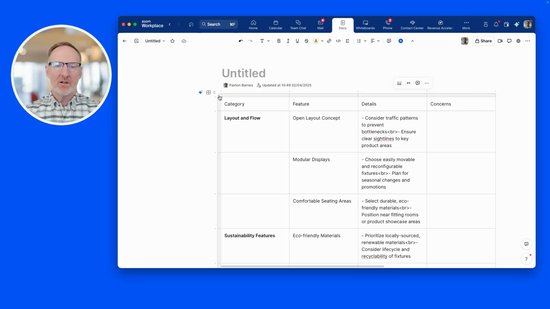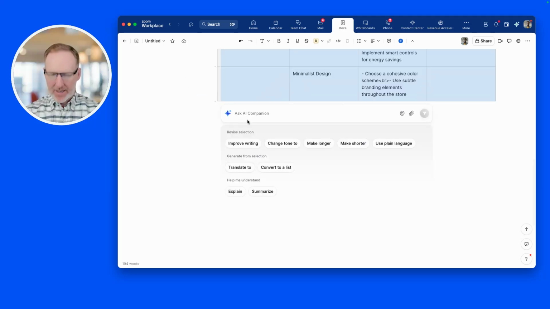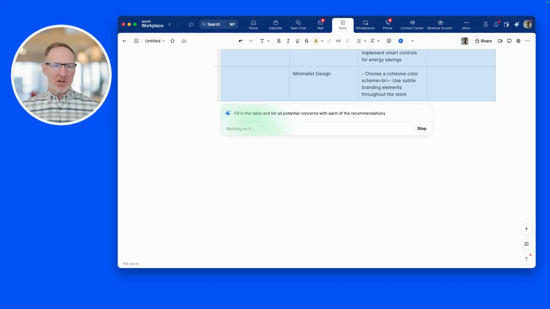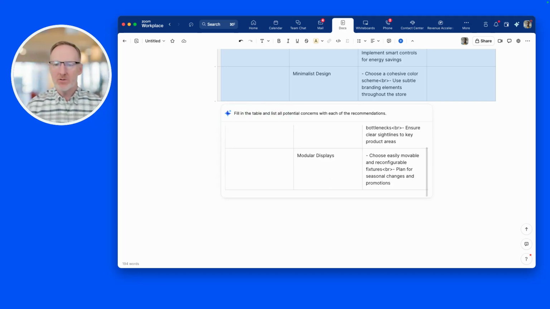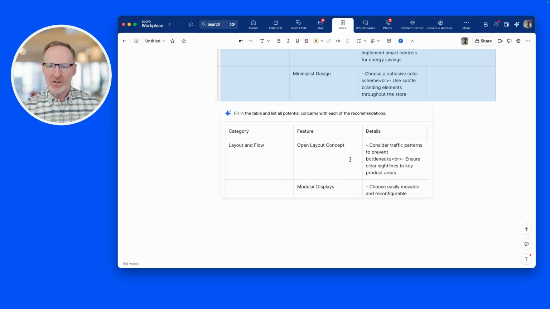Let's see. And then all I have to do is select the table, go to AI Companion and say, provide or fill in the table and list all potential concerns with each of the recommendations. And now it's going to recreate that table and use the knowledge within the model to be able to fill out the rest of the empty section.